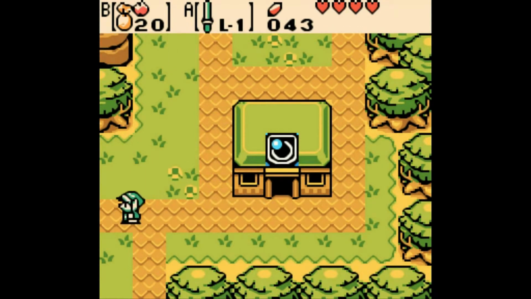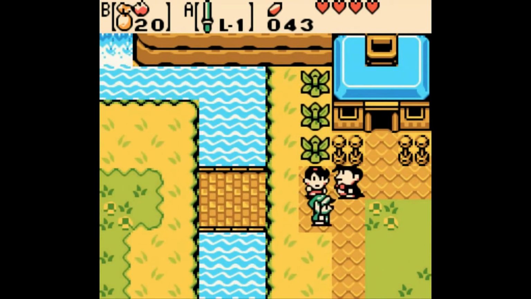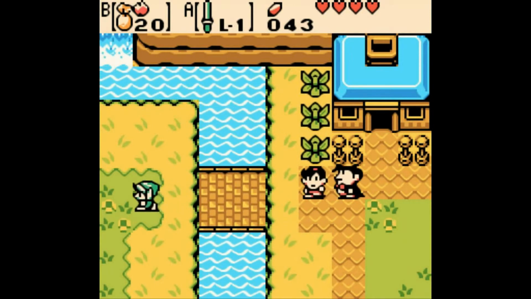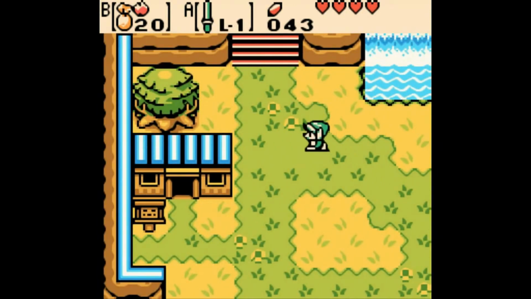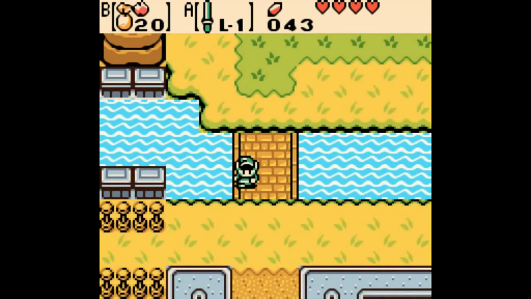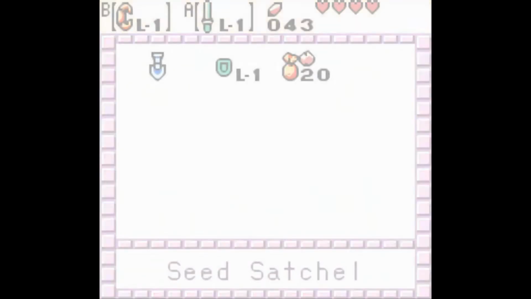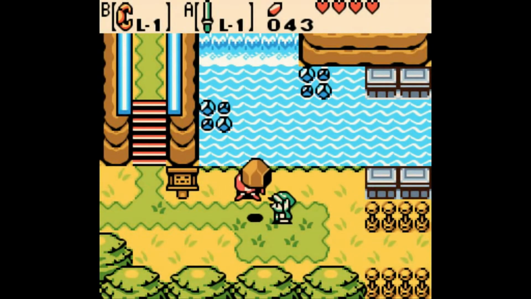It makes it so that when there's a plot of soft earth nearby, there's actually a little jingle that plays when you're near Soft Earth. So let's head over here. I wanna re-equip this.